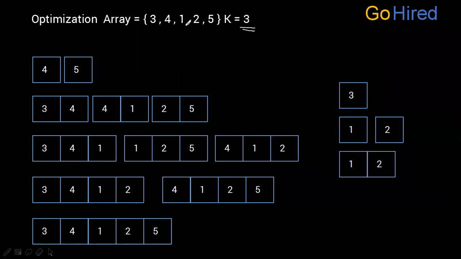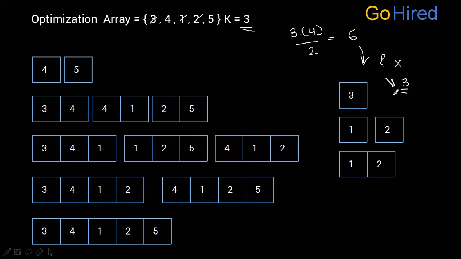So over here we have k equals 3, right? And we remove all the elements which are less than or equal to k. So 3, 1 and 2. So we have 3 such elements. The total number of subarrays which can be created by this is 4 into 3, 12 by 2, 6. Is it the same one? No. Why? Over here, with this 3 element, the number of subarrays is 6, but we have just 3 over here. What went wrong?